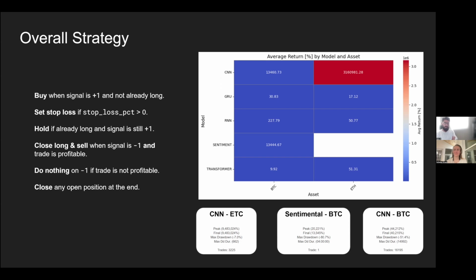For Ethereum, for CNN, when we're looking at Ethereum, it made about 320 to 3,200 trades, and it came up with a 9,000,000% return. So again, we will have to do further research to confirm there are no huge biases, but these numbers were all quite strong. For the other CNN as well, we had about a 44,000% return.